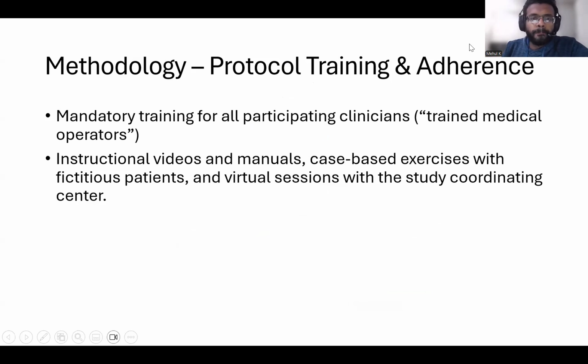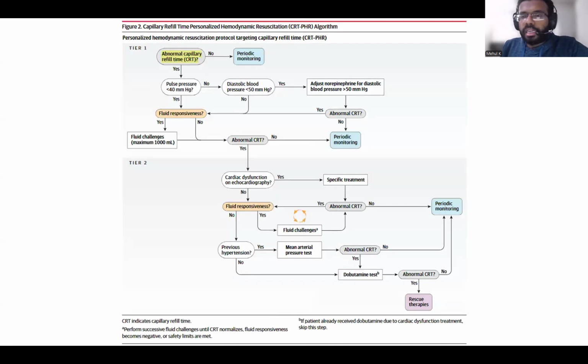I hope that made some kind of sense, because a lot of things were going on there. It's not a simple RCT where you have just one intervention, where you're just giving one drug and seeing what happens. These are multiple interventions and multiple levels of intervention. Even though this is just two tiers, there are actually multiple things going on here.